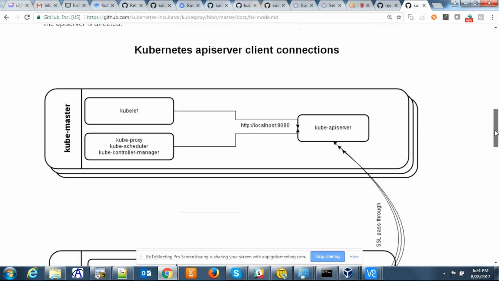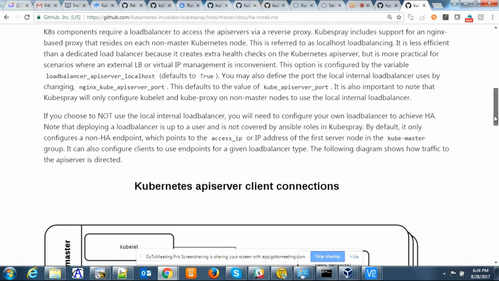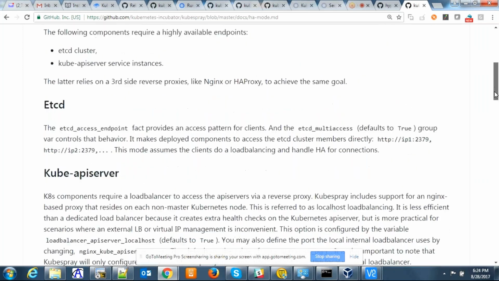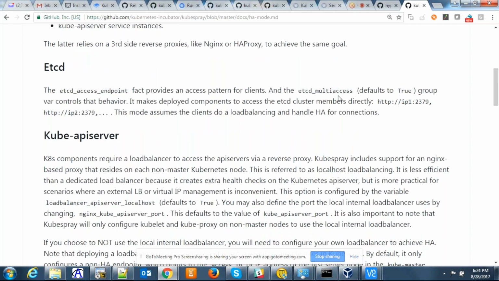I don't know if you got my explanation about etcd. If you are running etcd, Kubespray defaults to true for multi-access, so the nodes can load balance their calls to the key value store servers.